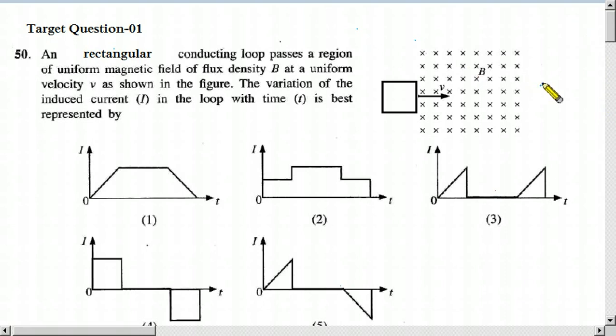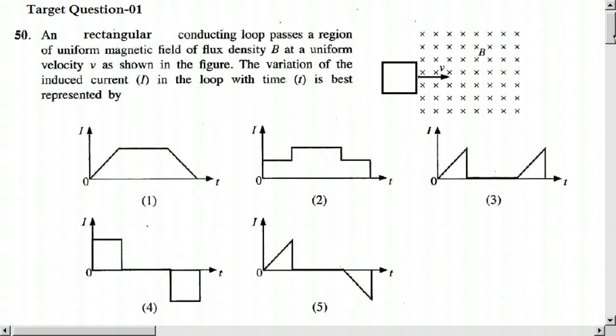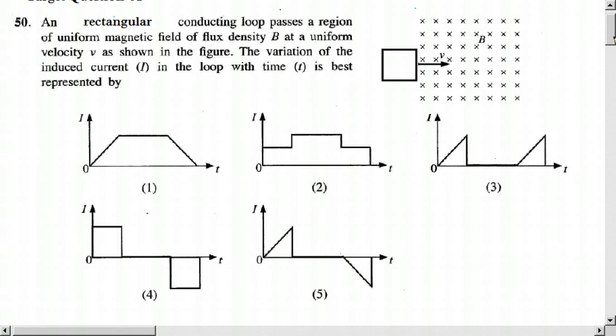So as you have paused the video, I am not going to make a silent video, so I am now going to solve the problem. As I explained, when this loop is totally inside, from here to here, there will be no current. Therefore the center part of the graph should be 0. So this one correct, this one correct, this one correct, this one wrong, this one wrong.